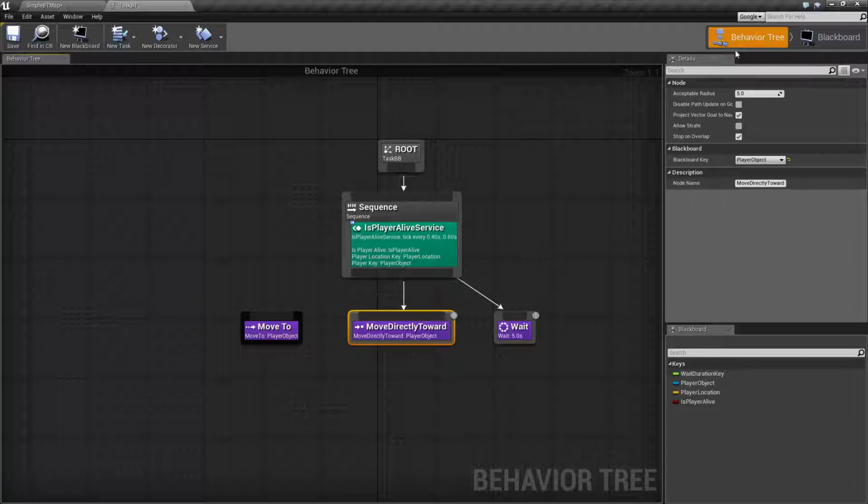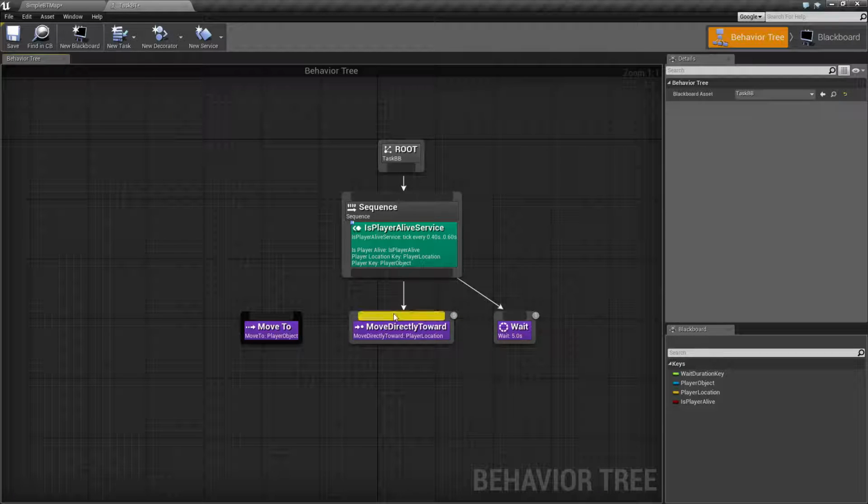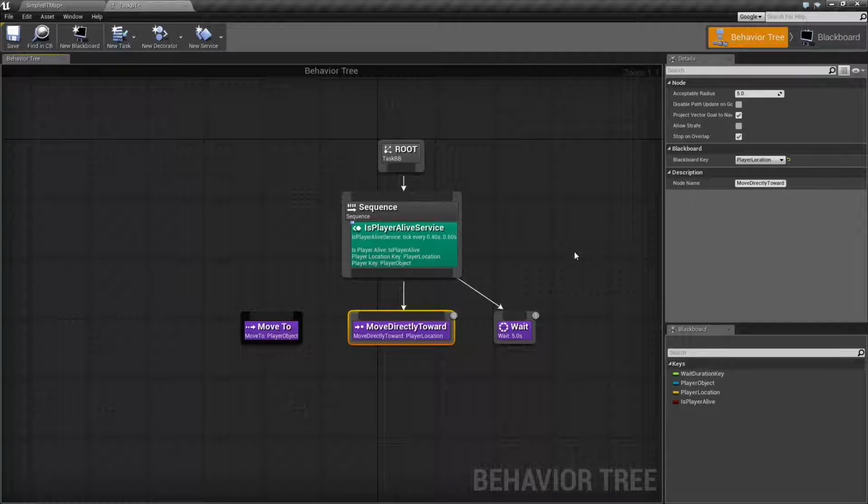So let's go ahead and go over the settings. For our settings, we have our acceptable radius. This is something you need to keep in mind. The acceptable radius is basically how close to the destination it has to be in order to be considered successful. When you're using an actor as the blackboard key, then it's fine to have a lower radius. It's in centimeters. But if you're using a location, the location of your target, if it's another pawn, for example, or your player, is more than likely going to be the origin or the center. It's not going to take into account the outside of it, the actual radius. So you usually need to make your acceptable radius much larger to take that into account.